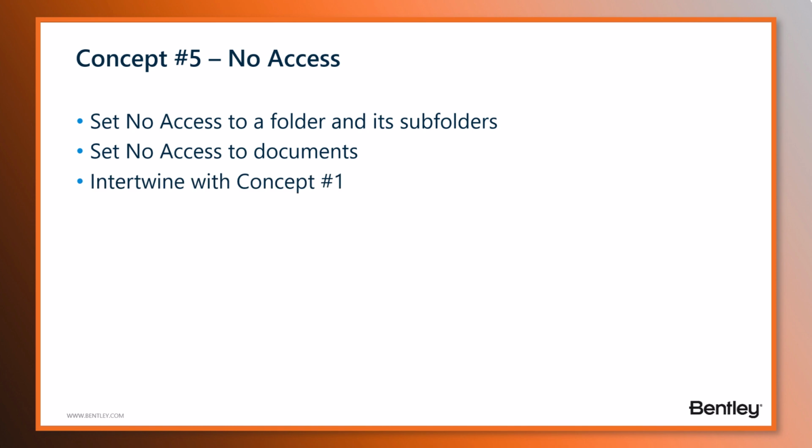Users will not have access to folders and documents if they are not a member of the groups and user lists that have been listed when setting up access control for folders and documents. The difference is if we explicitly specify no access, then later on, we cannot use workflow security to allow users to access the same folders and documents. If we follow and adopt concept number 1, later on, we can use workflow security to allow users to access the same folders and documents.